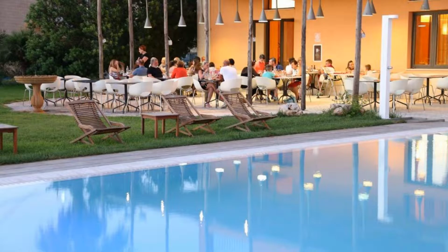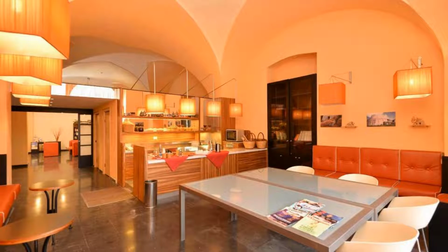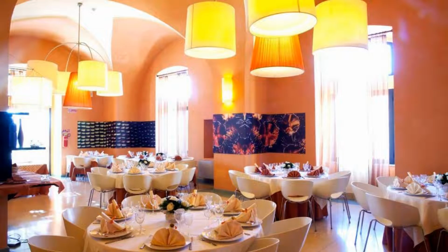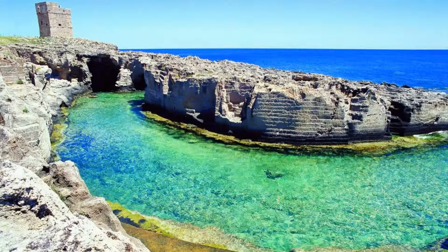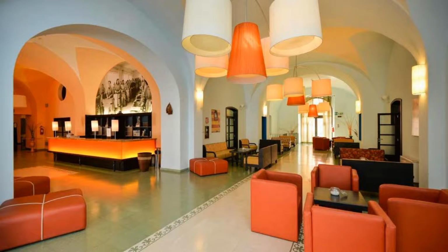The location of the hotel is outstanding and guests love walking around the neighborhood. There are 10 types of rooms available on booking.com. You can book online and in flight. You can see more than 100 reviews of this hotel on booking.com. Its review rating is 8, which is very good.